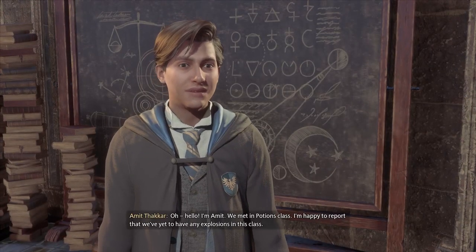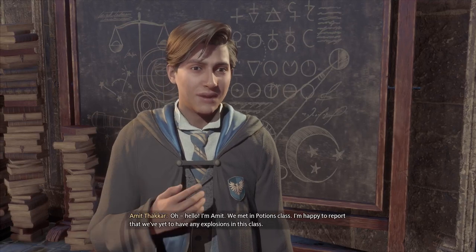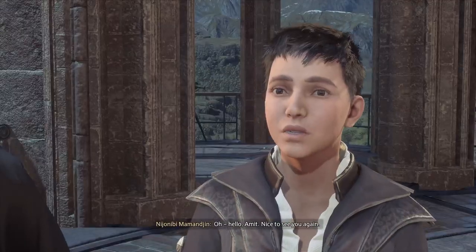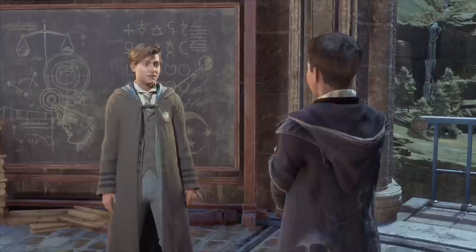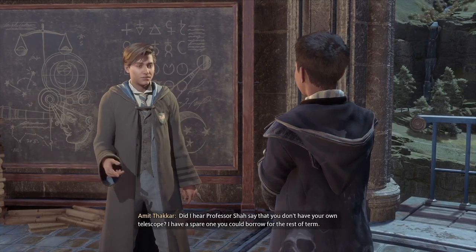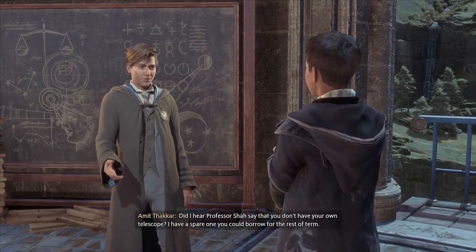I'm Amit. We met in potions class. I'm happy to report that we've yet to have any explosions in this class. Oh, hello, Amit. Nice to see you again. Did I hear Professor Shah say that you don't have your own telescope? I have a spare one you could borrow for the rest of term.